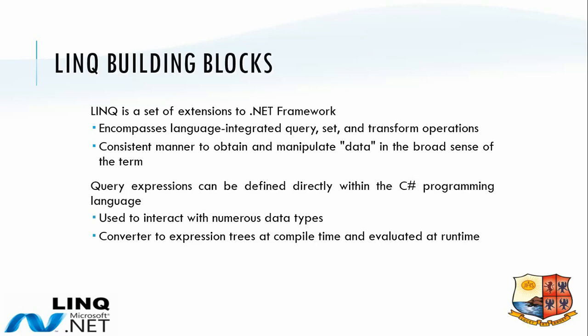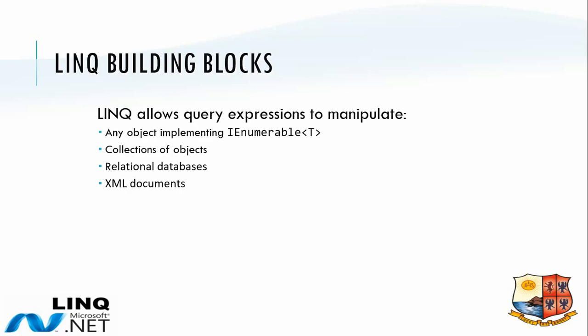Not only C#, guys, VB also is fine, but since we are learning C#, I'm emphasizing the word C#. Please note LINQ also works in VB. That's the idea of .NET, right? It doesn't matter which language you choose. I think I also spoke about what you can manipulate using language integrated query. There are so many things you can take up, but only one condition: anything which is enumerable can be queried with language integrated query. Examples: any object, collection of objects, relational databases, XML documents, etc.